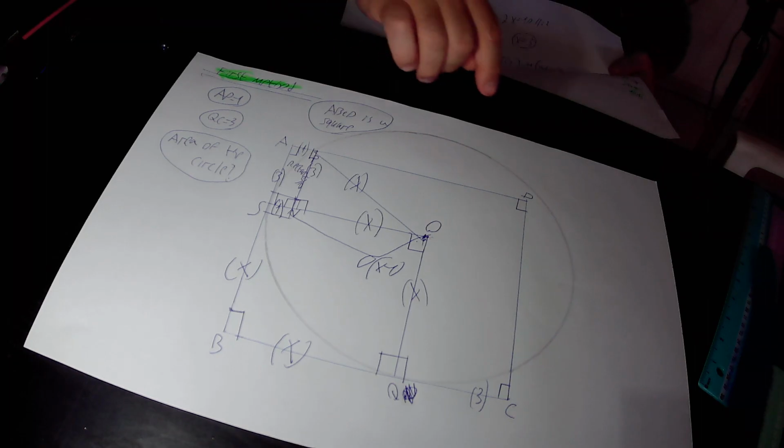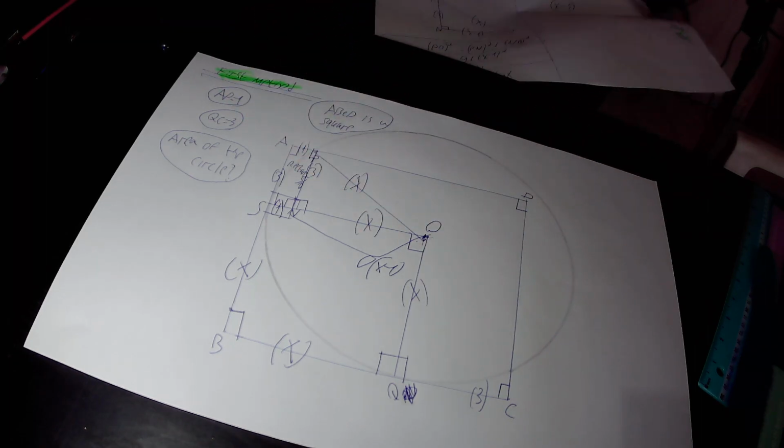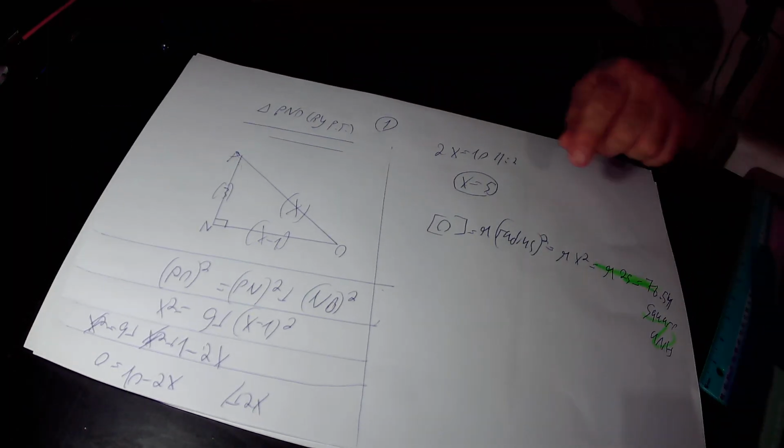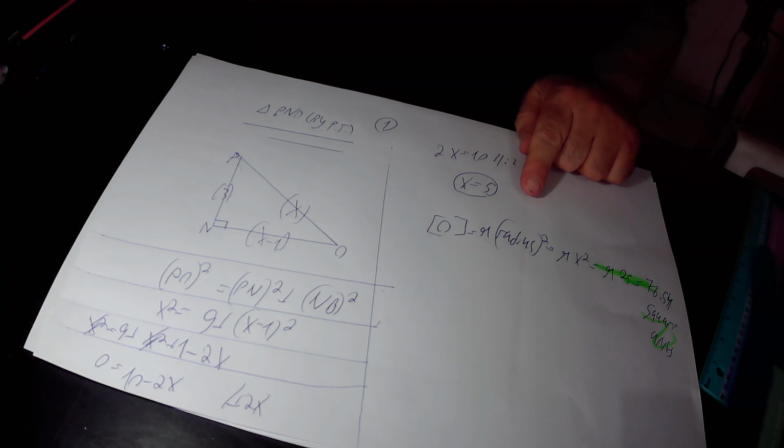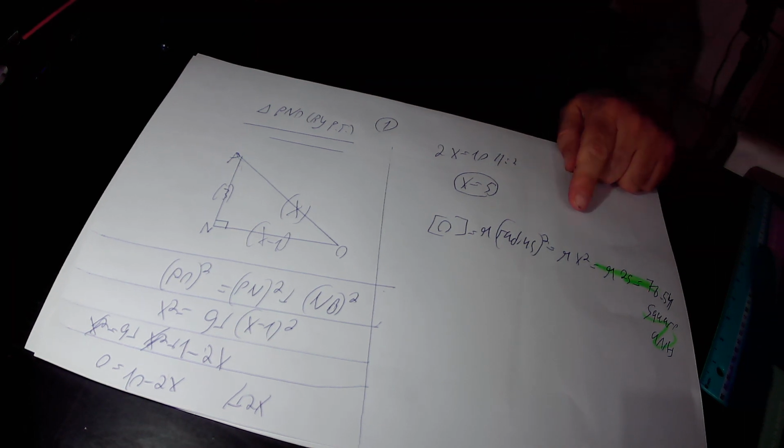Our mission is to find out the area of this circle. Actually, the area of any circle equals pi times the radius of the circle squared, and therefore the area of our circle must be equal to pi times the radius squared. The radius of our circle is x, therefore the radius squared is x squared. So in total, the area of our circle equals pi x squared. x is 5, therefore x squared is 5 squared, that is 25.